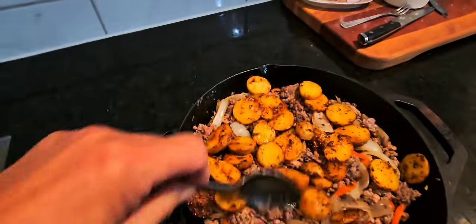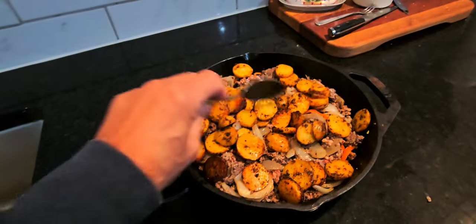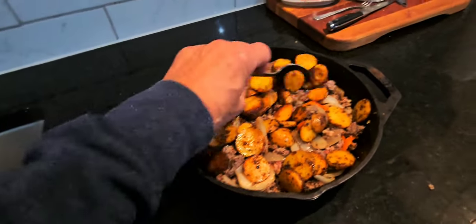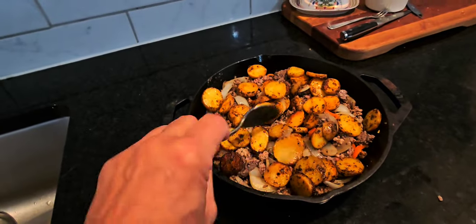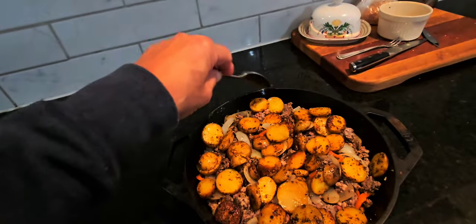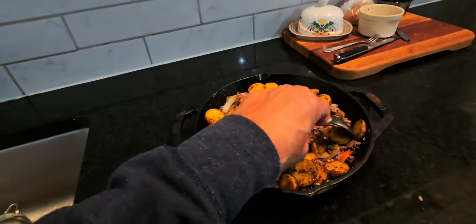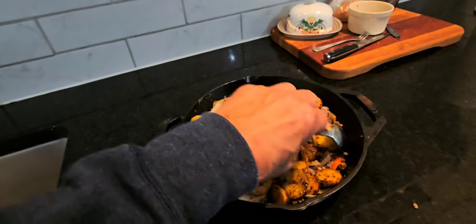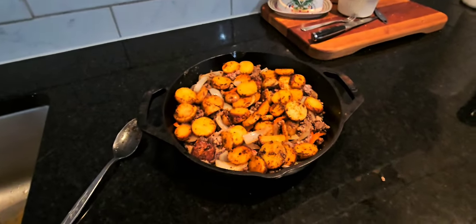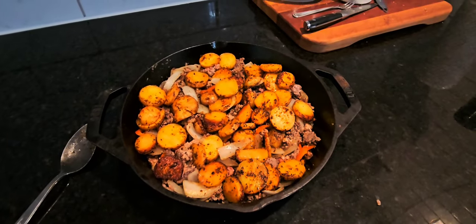Okay, so there we go. I put the potatoes on top. Oh, you know what? I might transfer it. No, I'm going to leave it just like this. I was going to put it in a smaller pan, but no, leave it the way it is. It's not like I'm running a restaurant. Okay, I'm going to put this into the oven for about 45 minutes till the potatoes are crispy. So, yep, here I go.